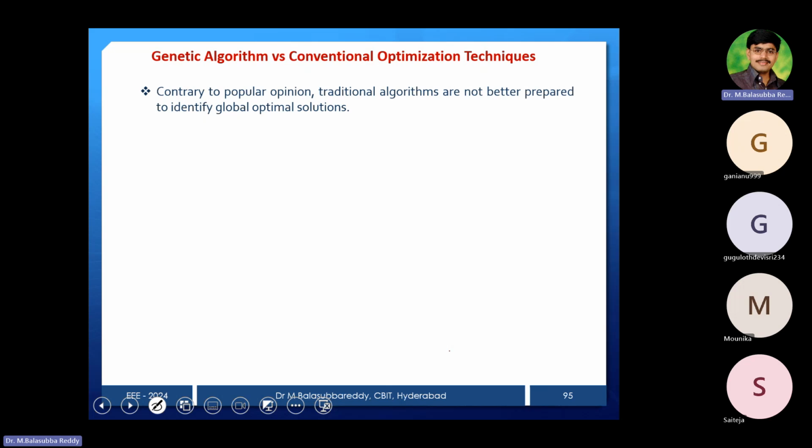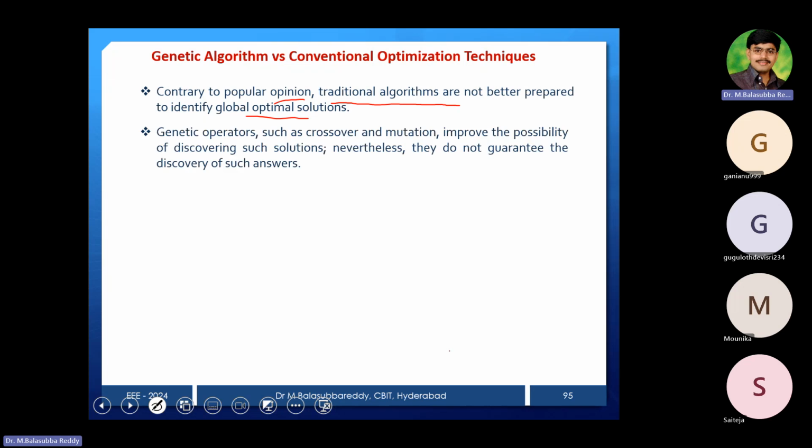Traditional algorithms are not better prepared to identify the global optimal solution, whereas genetic operators such as crossover and mutation improve the possibility of discovering such a solution.